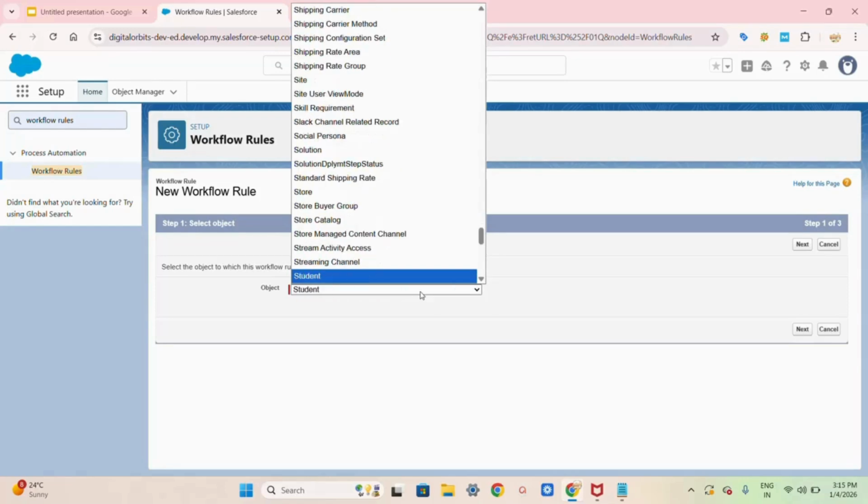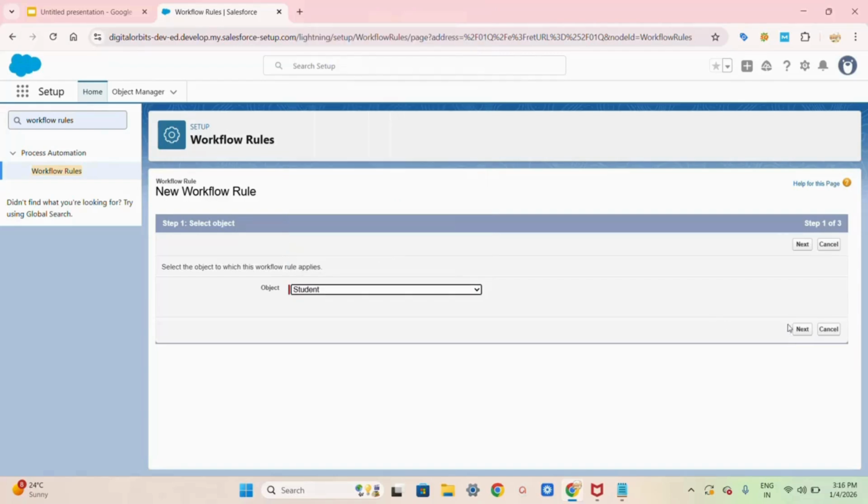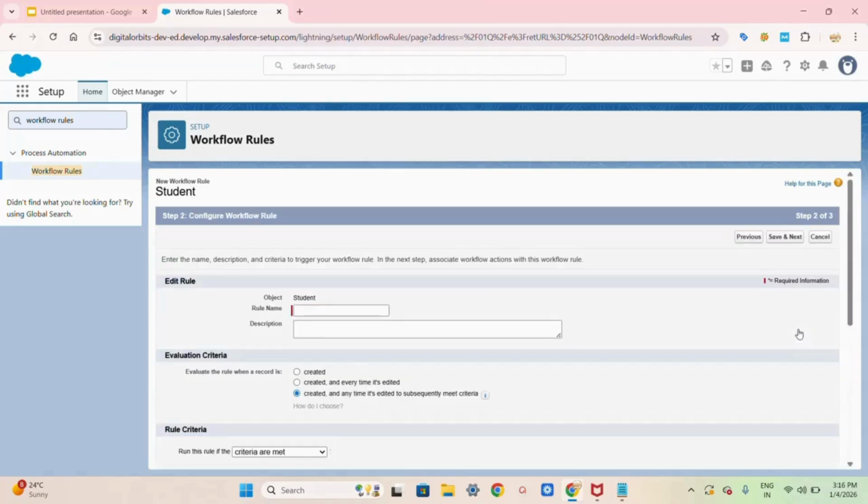So I am selecting the student object. Click on next. Give the rule name as sending an email. You can give the description as well.